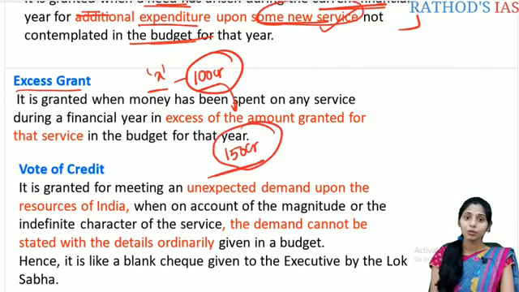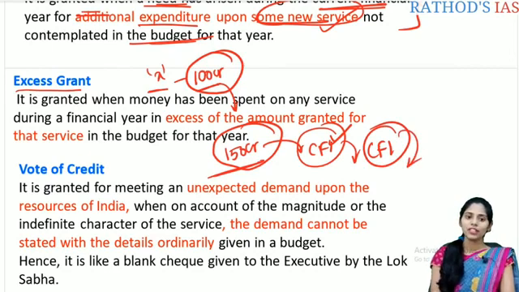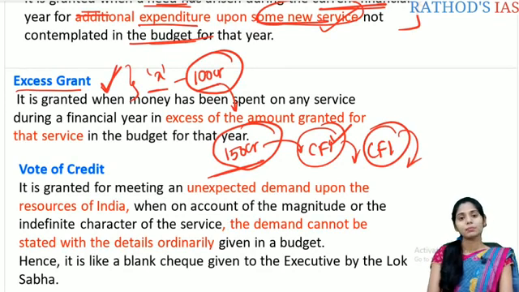From where will these 50 crore rupees come? That is from the Consolidated Fund of India. So under this, an appropriation bill is passed in the Parliament. Then from the CFI, that is the Consolidated Fund of India, this amount will be released. This type of grant is called an excess grant. Under this excess grant, there is one important condition: the government needs to explain why excess amount was utilized under this so-and-so scheme. It needs to explain to the Public Accounts Committee of the Parliament why it spent excess money. Okay, so this is about the excess grant.